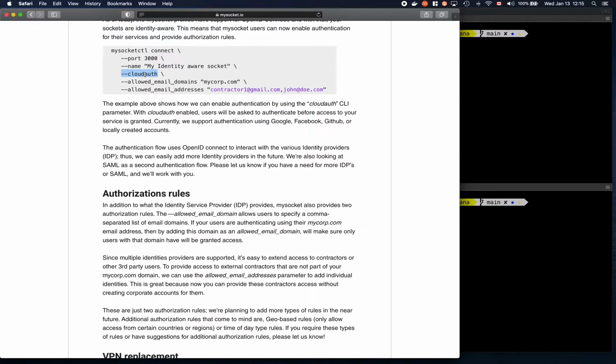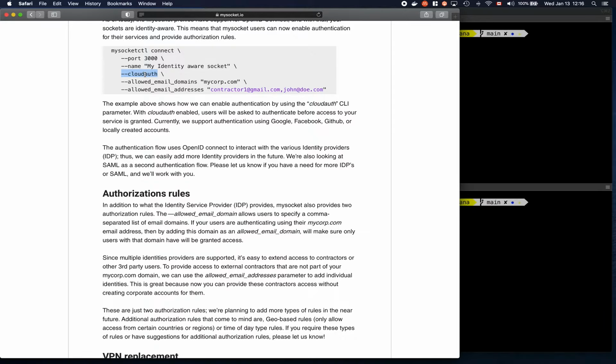We're using OpenID Connect, which is a common standard, and it will show you a window that forces you to log in using Google or Facebook or GitHub or whatever. Those are the 3 that we support today, as well as creating local accounts, but we can easily add more in the future.